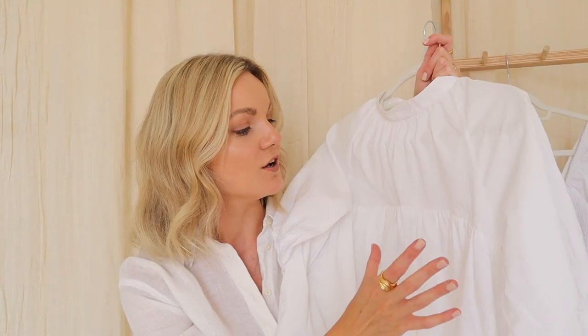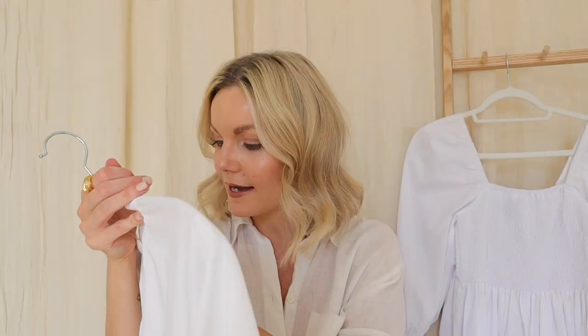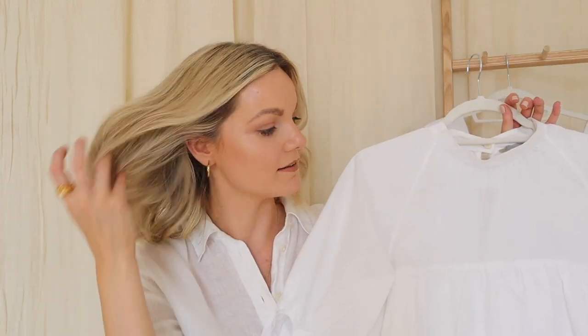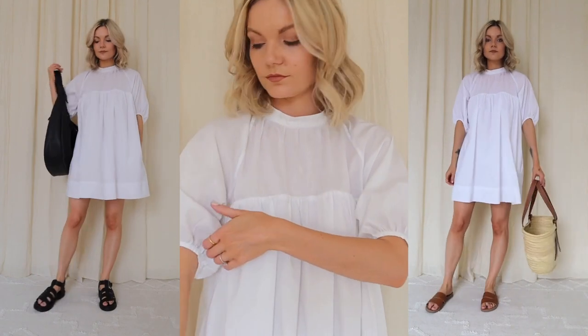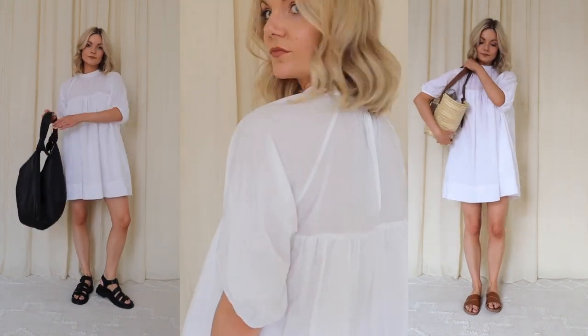This is super airy, super lightweight, really nice and cooling to wear in the summer months, and the mini style is perfect for me because I am petite. It sits just above the knee and it fits me really well — I got this one in an extra small. The great thing about Everlane is that they have so many different types of cotton dresses, so if this isn't quite your style or you want something a little bit longer, there are so many gorgeous options and colourways too. They're super versatile, not trend-led — they offer timeless pieces and they're just one of my favourite brands. I would probably style this with my chunky sandals or my basket bag and it's just one of those throw-on dresses that will come out every summer.